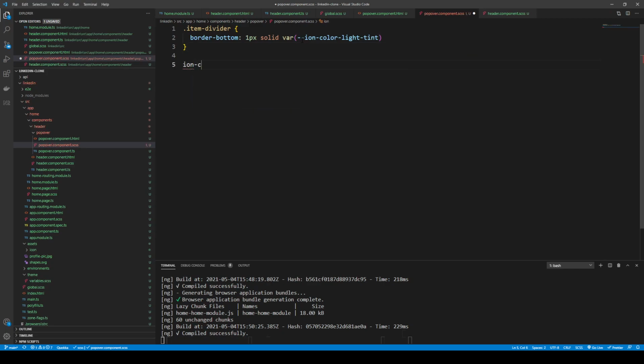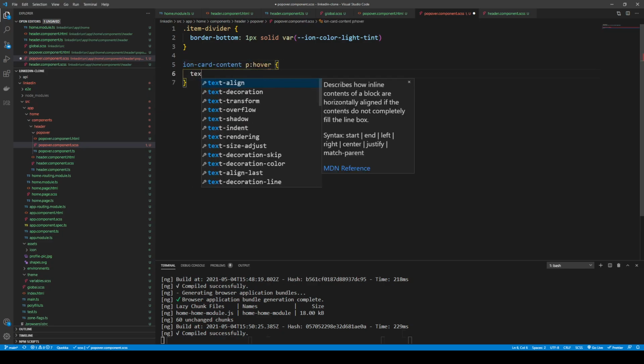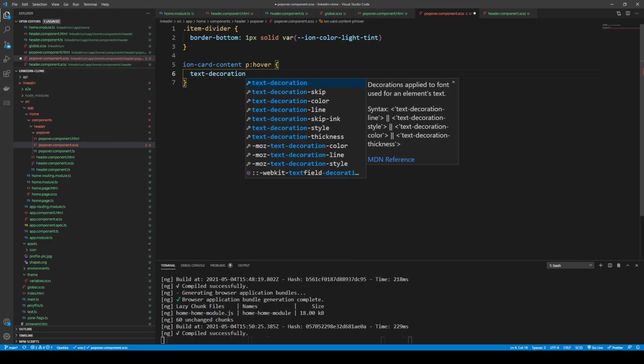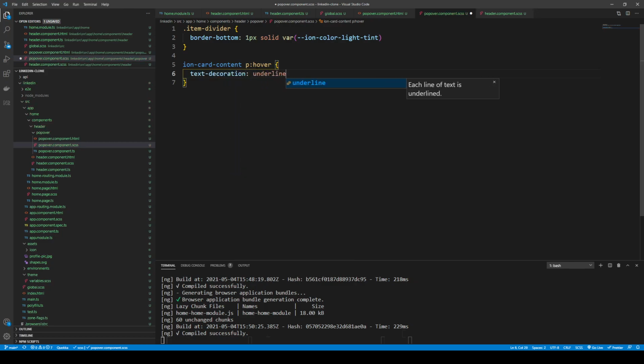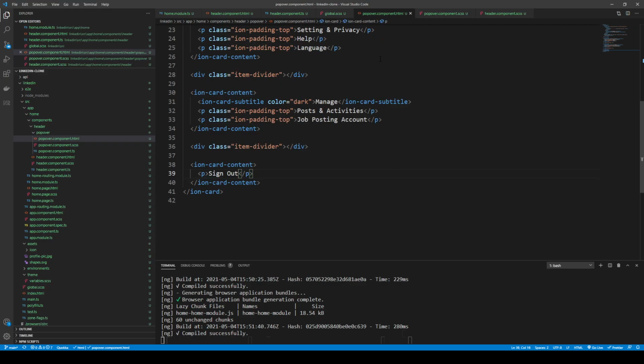And on the card content, for each of the p tags, I'm just going to give the illusion that they're links. So I'll set the text decoration to underline when you hover over a link, and the cursor to pointer.